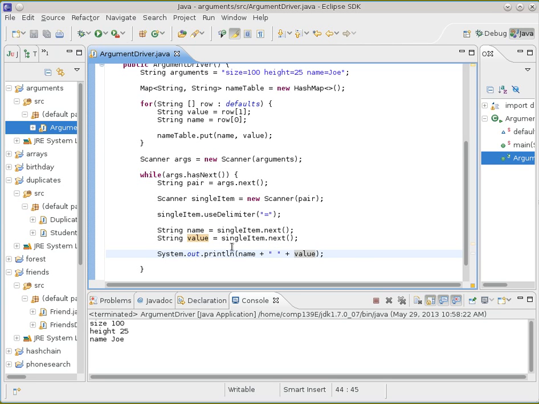So in this case, instead of printing them out, we're going to turn around and add them into the table instead. And those should replace the ones that are already there.